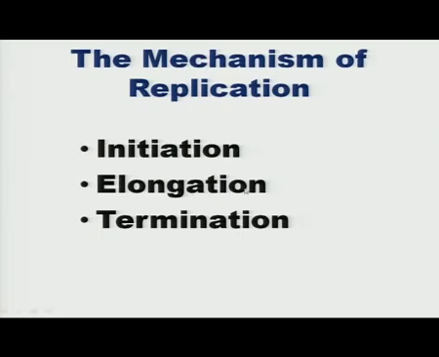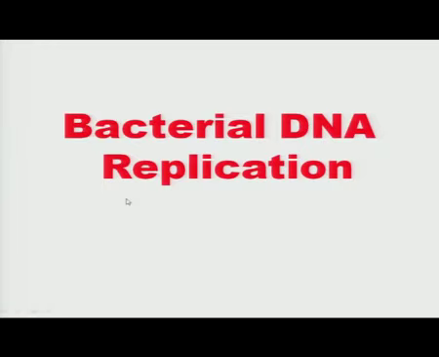Now, mechanism of replication, how the replication is being completed, what are the different steps? The first is initiation of replication, second is elongation of DNA chain, that is polymerization of nucleotides, and then termination. If any process is getting started, it means it will be terminated somehow. Now, as a model we will learn about the process of DNA replication in bacteria. In case of eukaryotes, many of the things are very similar to the bacterial DNA replication. Later we will learn about the differences in eukaryotic and prokaryotic DNA replication.